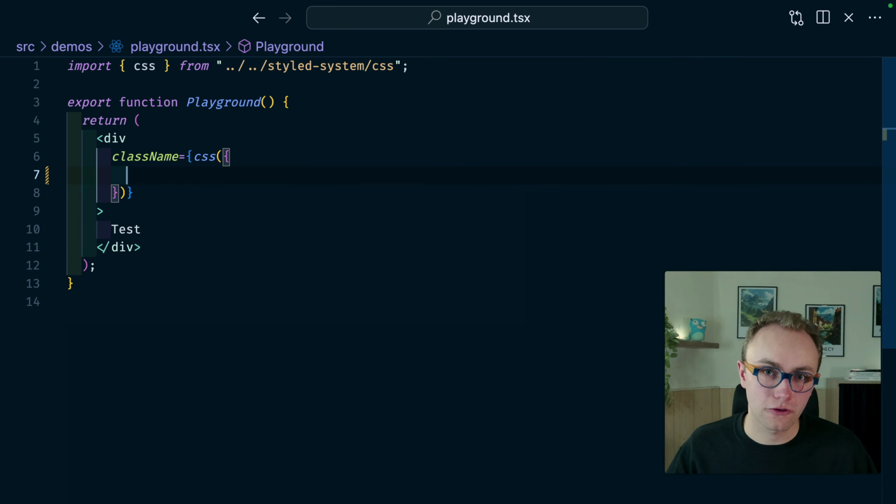The same rule applies for values. If I want to set the text color of this element, I'm going to type color amber 100 and it will autocomplete to amber 100. I do the exact same thing when I'm developing with Tailwind CSS. I wait for the Tailwind CSS extension for VS Code to autocomplete the properties and the values. The only difference there is that Panda CSS relies on the TypeScript language server of your code editor, when Tailwind requires you to install on your code editor a specific extension.